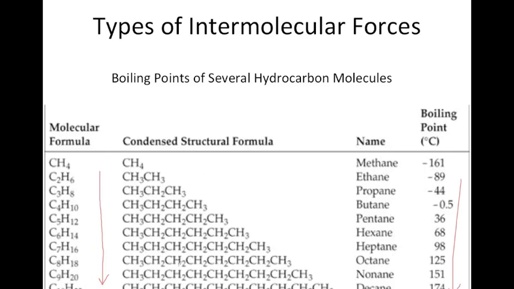So these molecules can only form London dispersion forces, and the stronger the London dispersion force that they can form, the more energy it takes to disrupt that, resulting in a higher boiling point. So that's a measure of how strong the intermolecular forces are. Something like methane has a very, very low boiling point of around negative 161 degrees Celsius, whereas something like decane, which is a much larger molecule, boils at 174 degrees Celsius. So the London dispersion forces increase as the molecule gets bigger because they have more electrons, and so these temporary dipole moments have much larger magnitudes.